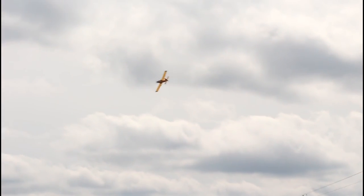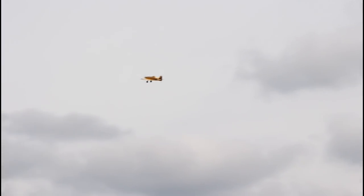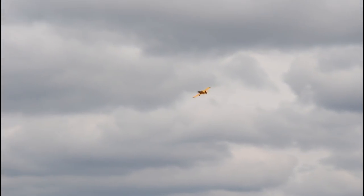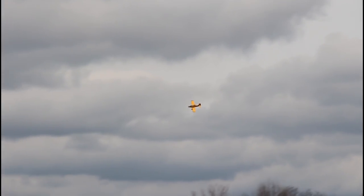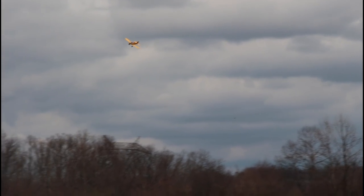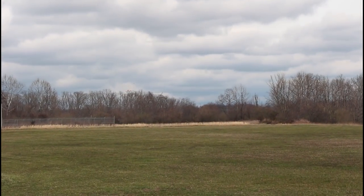Let's come around. Let's turn Safe off on this pass and do a nice roll. Give it a little loop action. We can handle that. Then we'll turn Safe back on. Let's lower the flaps to full, because we have done zero passes with full flaps yet. And the wind actually picked up too, so this should be a little challenge. We're gonna come in low and slow.